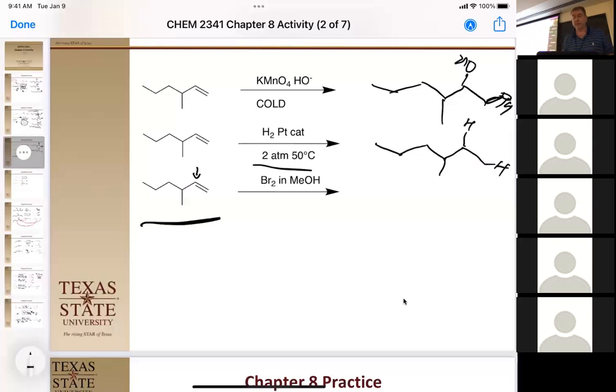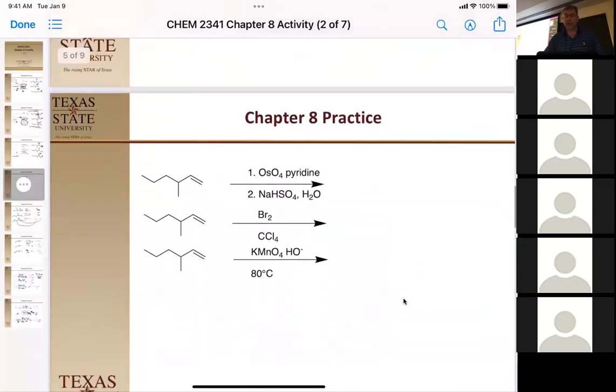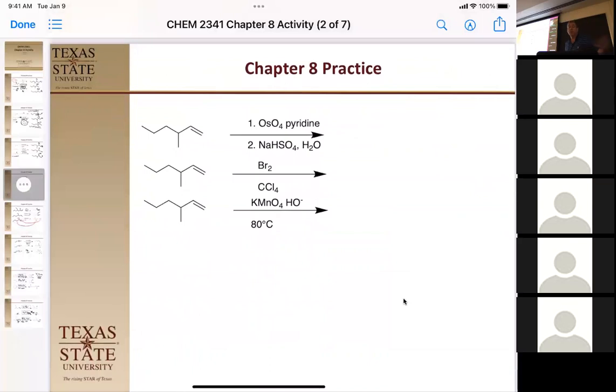in an anti-configuration. But again, we have free rotation, so we don't have to worry about stereochemistry, which is going to give us a hydroxide. Actually, it's going to give us an ether, a methyl ether. So that's the derivative of the halohydrin reaction, where instead of water, you can use an alcohol as that nucleophile. All right, and let's do the last 3. What else? What does osmium tetroxide do? Cis-diol, right? So 1, 2, 3, 4, 5.